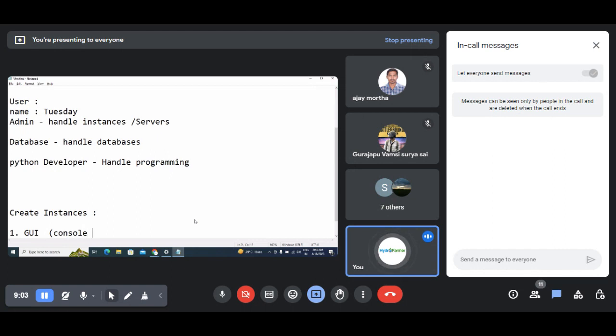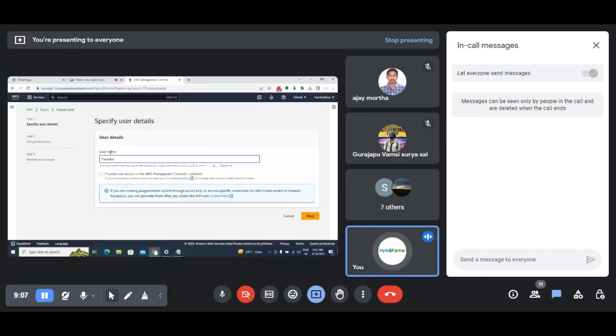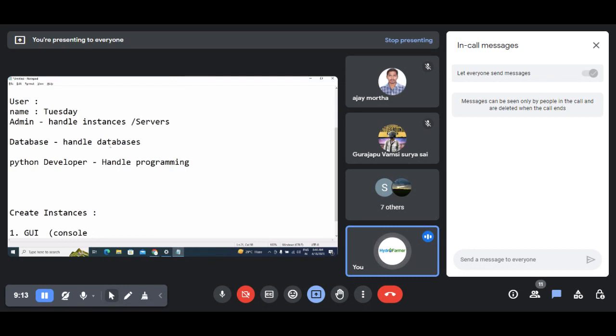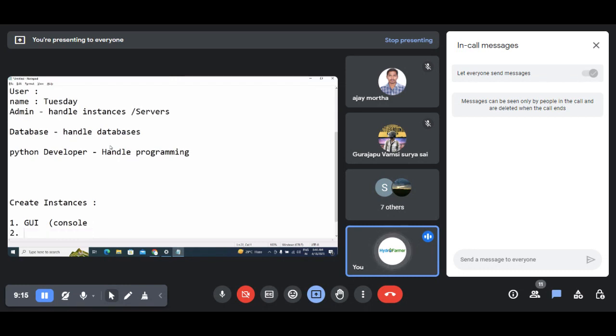For example, if you want to create one AWS instance, you will log in to the account, go to the EC2 section, and create one. The second way is you can do the same job using APIs, or SDKs, software development kits.